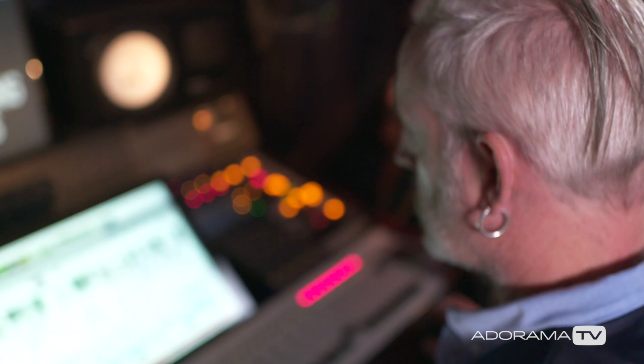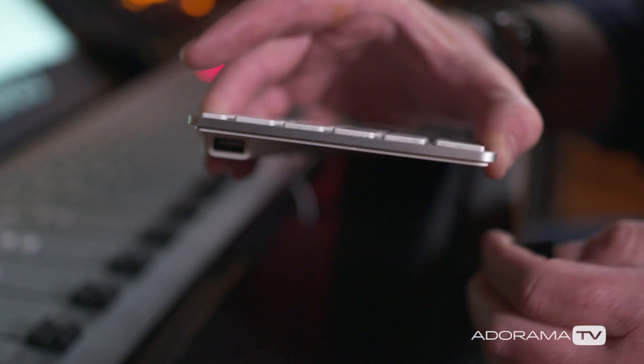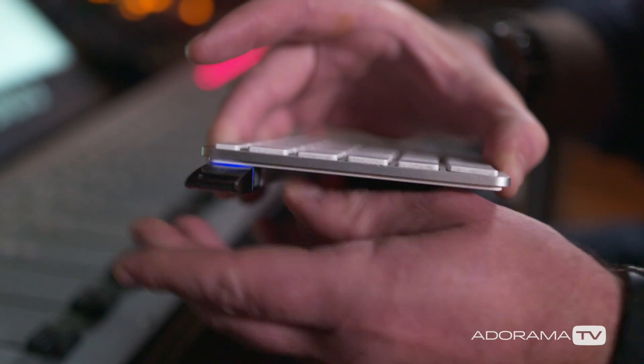Going into a strange room can be a little weird sometimes, especially when you're used to going into other studios — your ears get comfortable with the response. Another thing you're used to is the workflow. Check that you're comfortable with the mouse and keyboard. Does the facility have all the plugins that would be part of your typical arsenal? Nothing breaks a good workflow sooner than when you shoot over to your plugins to fix something simple and your favourite tool is not there. Try to have all your own plugins on an e-licenser or iLok so that you have everything with you.